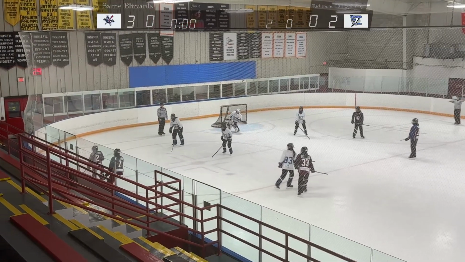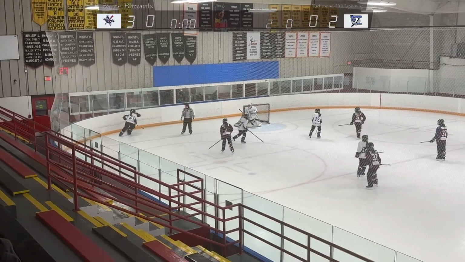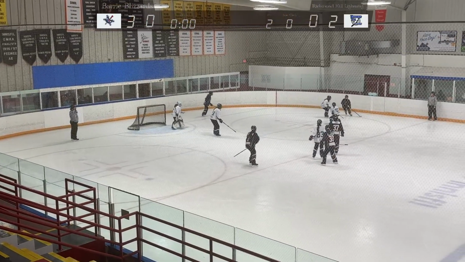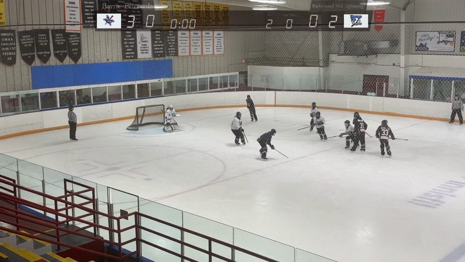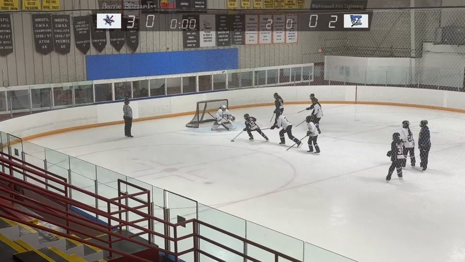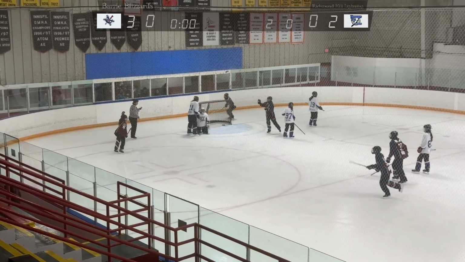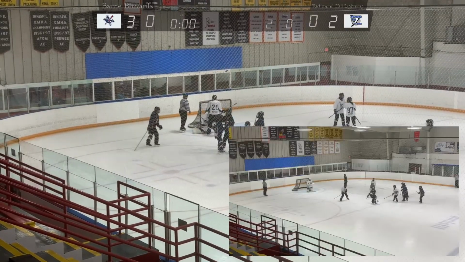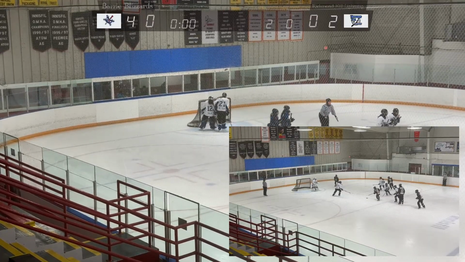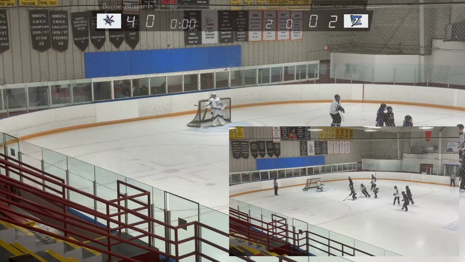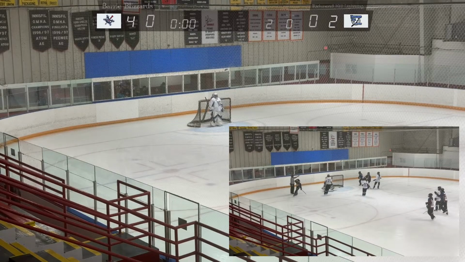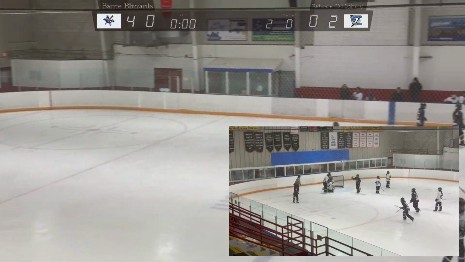Holly with a pass to the close side boards, finding Sophie. Richmond Hill really pushing into that corner there on Sophie, so she had to speed it up a bit to get away from her. And Holly setting up on the high. There's a pass, hits the feet though. Now the second attempt gets to Holly. She's under a bit of pressure there, dropping it back for Sophie. Sophie's got some space,heading that fake shoot, she scores! As Sophie does a quick fake back and forth and shoots top left to give Barrie a power play goal and a 4-2 lead. And you can see in the replay there, the overreach on the Richmond Hill player gives her that space to cut around, and a quick 1-2 deke gives Sophie that chance for that top shelf shot.